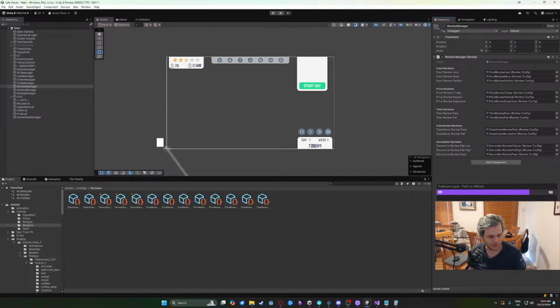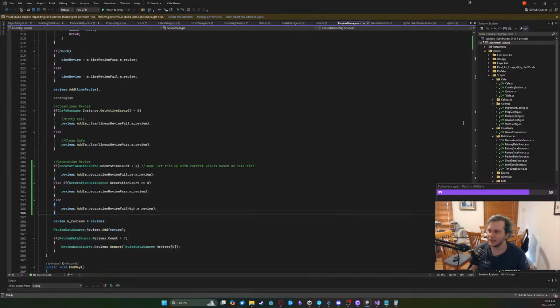So spigot. All right, so Forge. Forge sounds familiar.